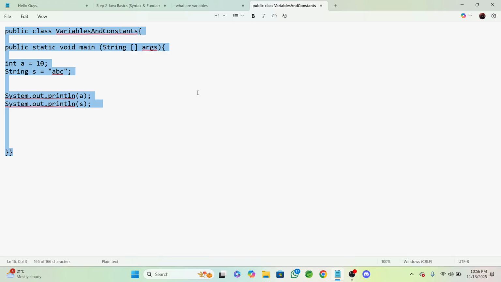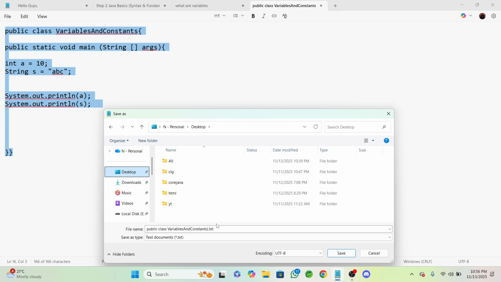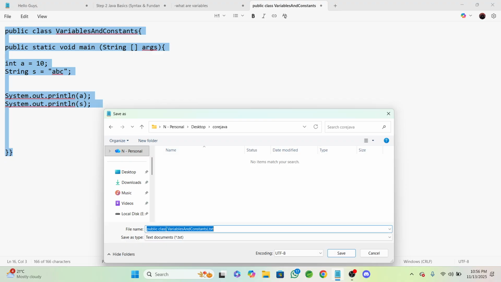I want to save this file on the desktop in the corejava folder. Maintain the class name and file name the same, with the .java extension.